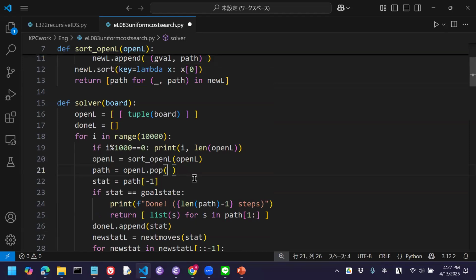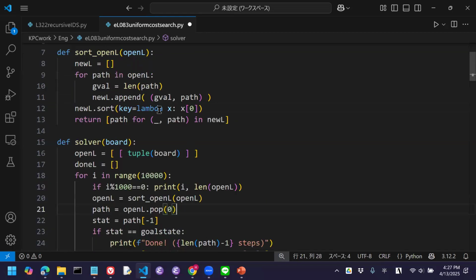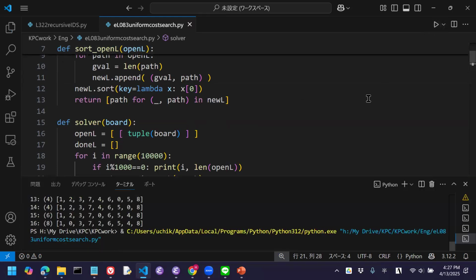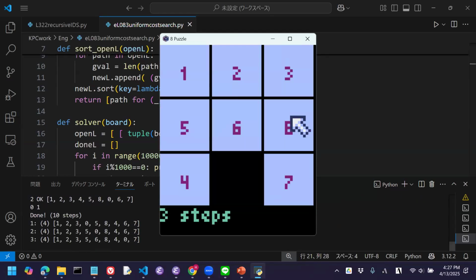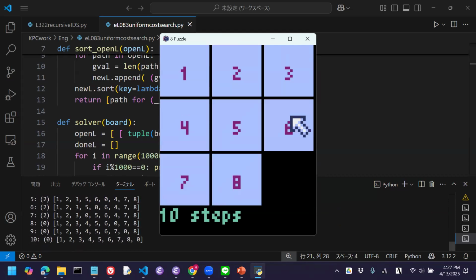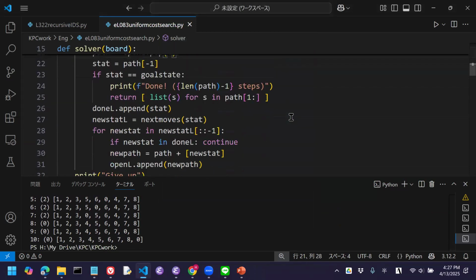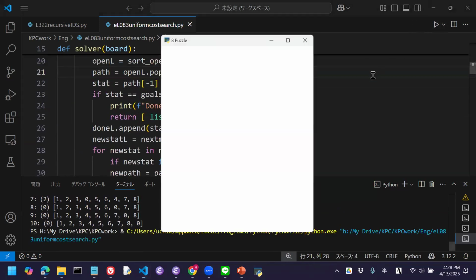And then we'll pop up the first one, just like BFS. Here, this is very important: pop up the first one, which has the shortest path, the path which has the shortest distance from the start state. Let's try this and see how it looks. Okay, S. Good. Good news is that now we are back to the original state where everything can be done with an optimal path.